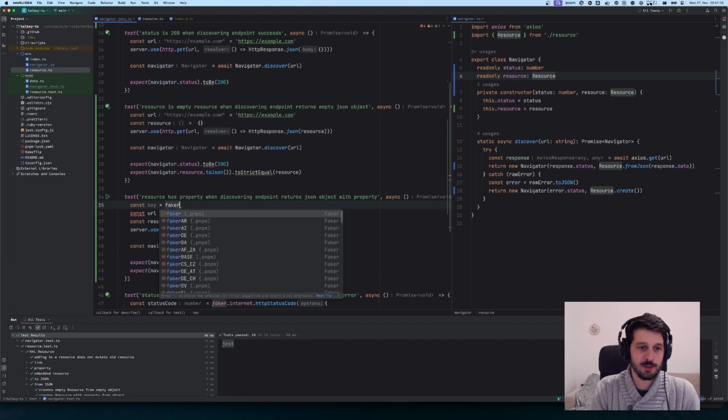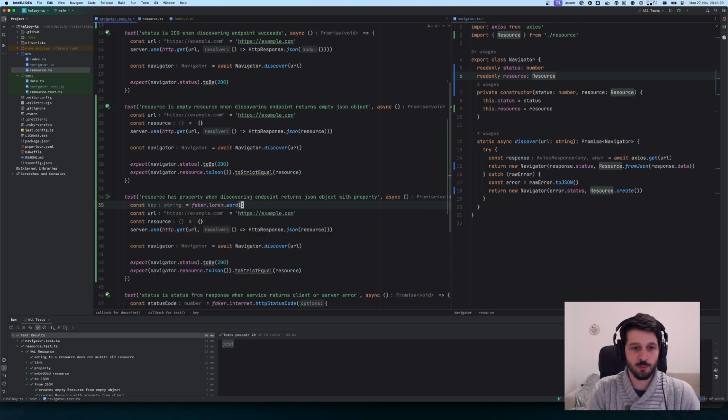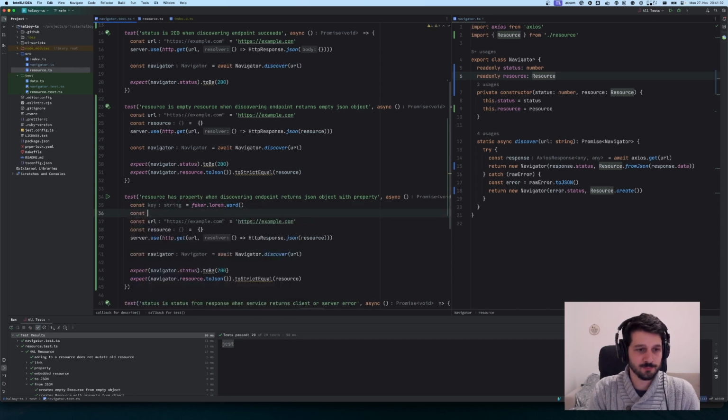So what we can do is use faker to create just a random word as our key. And I already have written a helper function to create a random property. So a property can be a Boolean, a number, basically any JSON property: a Boolean, a number, a string, an array, an object.